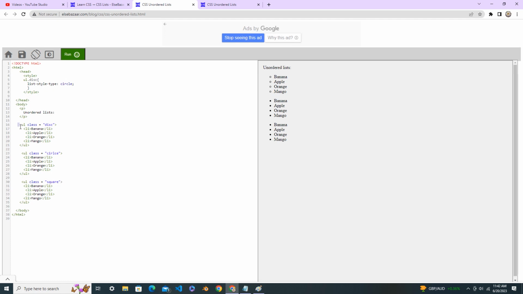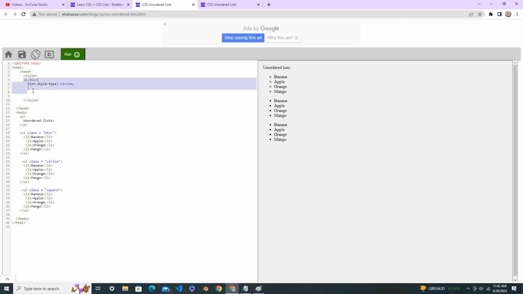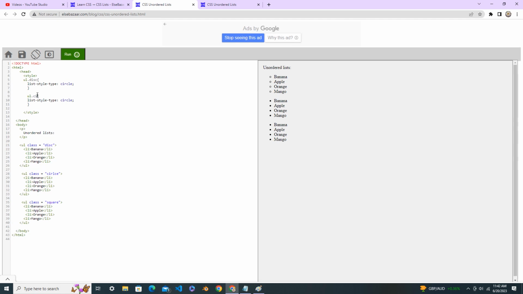Now we have described this in our list style. Now I need to create the list style. So under here again I go to ul dot circle. Actually, I copy all this first again for fast response. Change disc into circle.